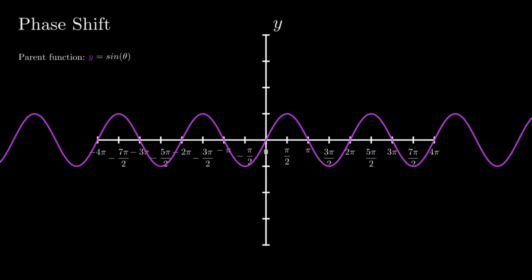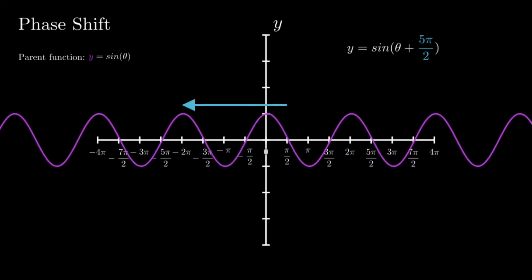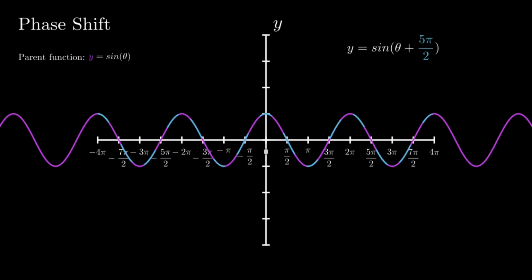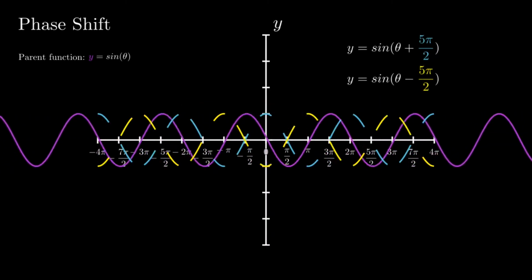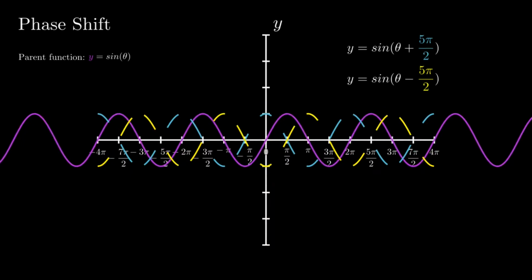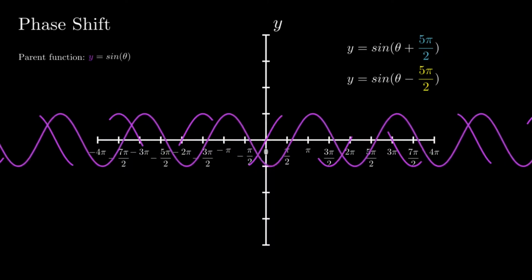Now, phase shifts control only the lateral movement of the wave, with negative or leftward motion being represented by an addition to our input theta, and positive or rightward motion being represented by a subtraction from our input theta. In all such cases, the original sine wave is not scaled or compressed in any way. Its maxima and minima are just out of phase now. If we were to do something like shifting by an integer multiple of 2 pi, however, we would see that a wave being shifted by whole multiples of its own period remains in phase with itself.